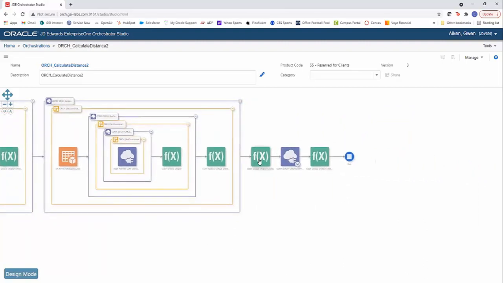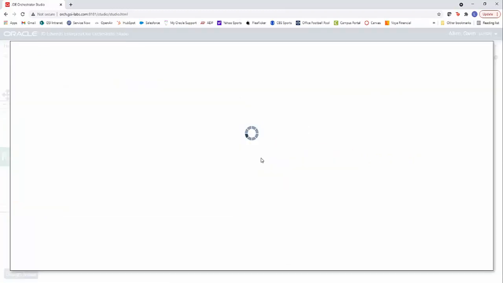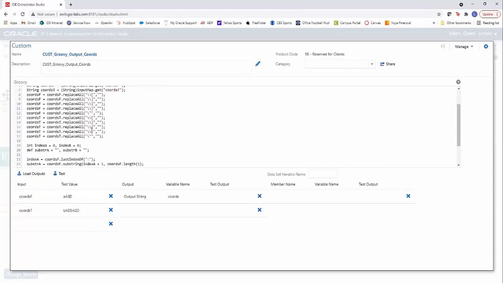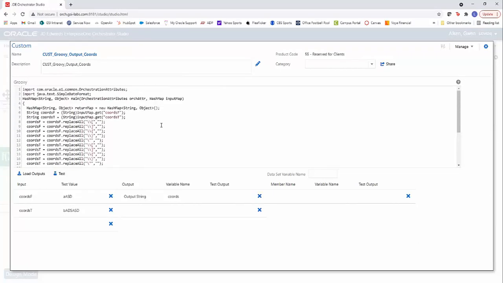So I'm going to jump to step 3, which is another custom request. We're using Groovy. Looks very similar, slightly different, but very similar to what I just showed you. And again, what we're doing here is we have both coordinates at this point in time, our from and to coordinates.